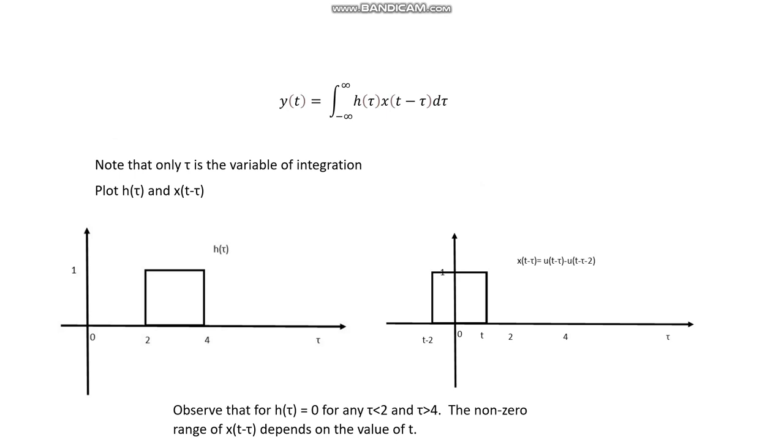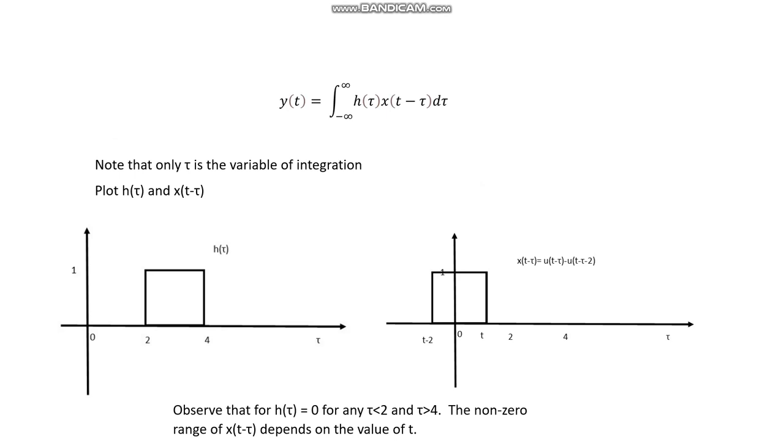When tau hits t, it becomes 1, and it would continue to the right, except when tau equals t minus 2, then the second summand here, u of t minus tau minus 2, becomes 1, and then it goes back down to 0. So when we look at the integral, we have to remember that if any one of these terms is 0, then the value of the integral is going to be 0, of course. And we're going to see that on most of the time axis, at least one of those terms is going to be 0.